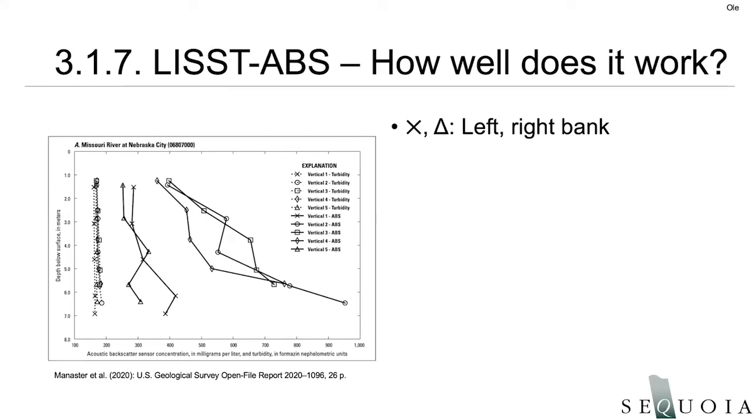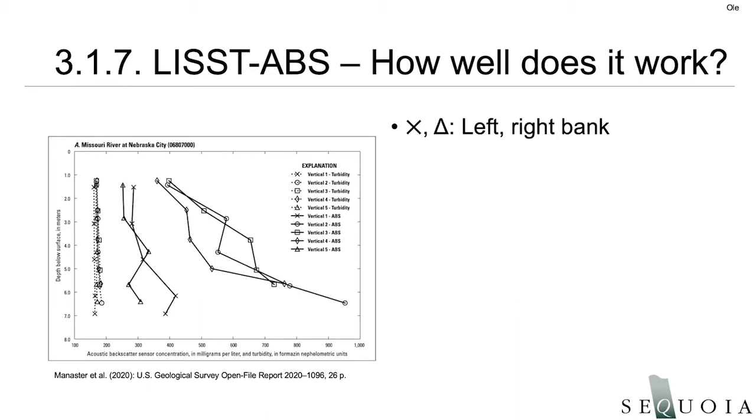And you can see there are 2 ABS profiles in between: the one that is vertical 1, which is close to the left bank, and then the profile marked with a little triangle, which is close to the right bank. And they're sort of in between. That's because here we have currents that are slowing down, as opposed to the center of the river, where we have the fastest flowing currents. As we're getting closer to the banks of the river, the current slows down. So the suspended sediment starts to settle out and wash load starts to dominate. And that's why we see a decrease here in the ABS. We also see that we don't really get the same vertical profile.